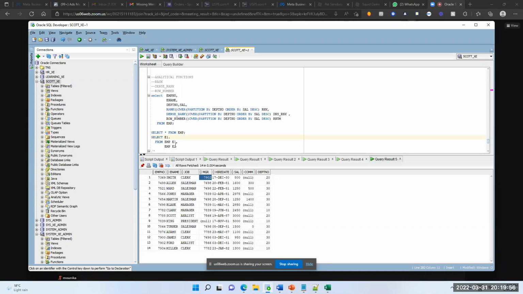For that, we are writing the query. Clear, guys? EMP number, E1 dot E name, E1 dot job, and E2 dot E name. This is what I want.